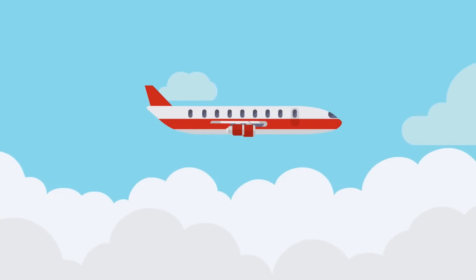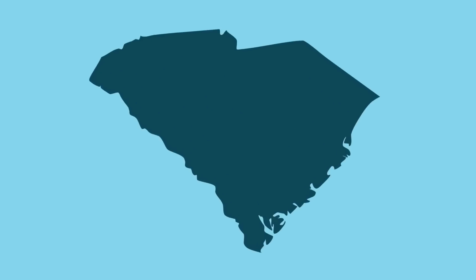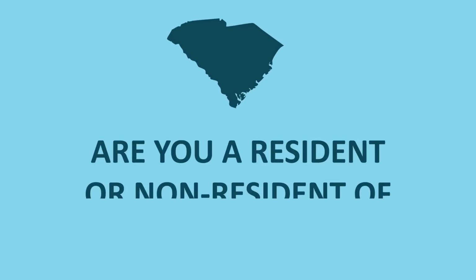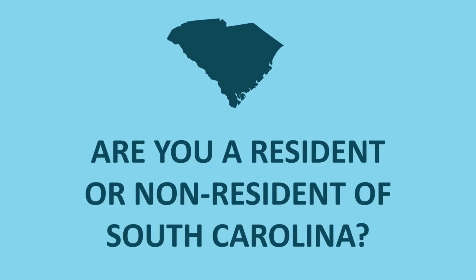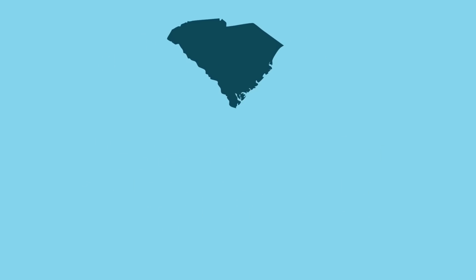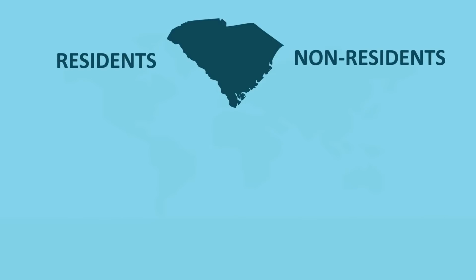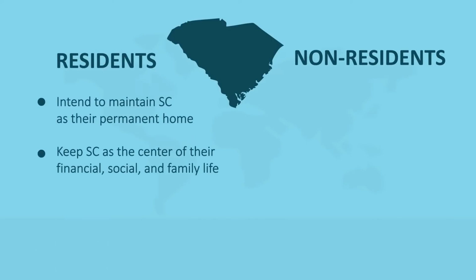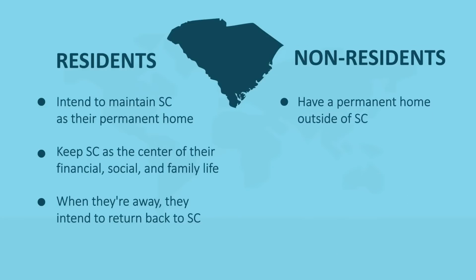So, before you file your South Carolina individual income tax return, be sure you know whether you're a resident or non-resident of the Palmetto State. Residents intend to maintain South Carolina as their permanent home and keep South Carolina as the center of their financial, social, and family life. When they're away, they intend to return back. Non-residents have a permanent home outside of South Carolina, and none of the other resident criteria apply to them.